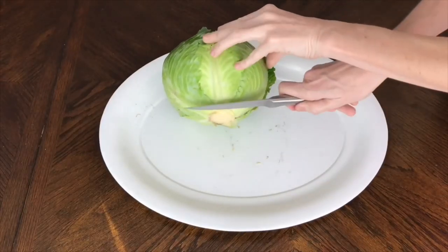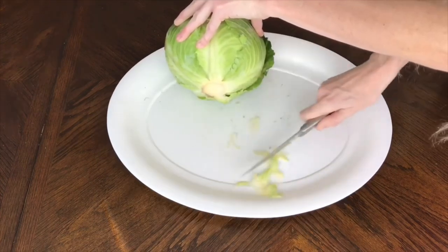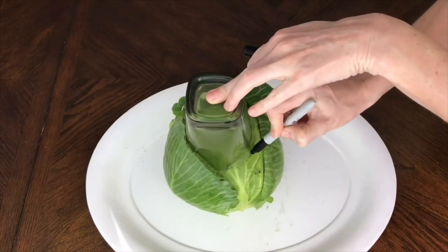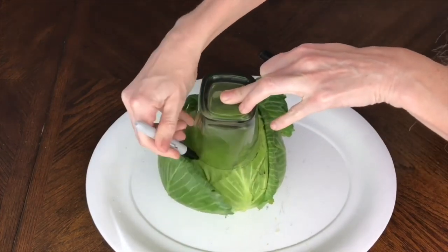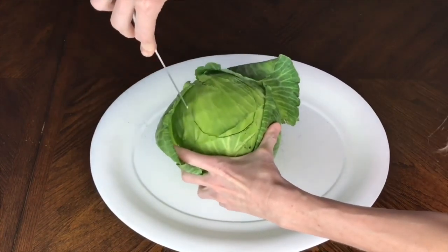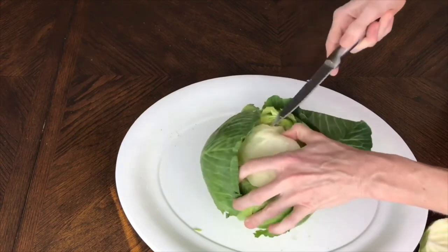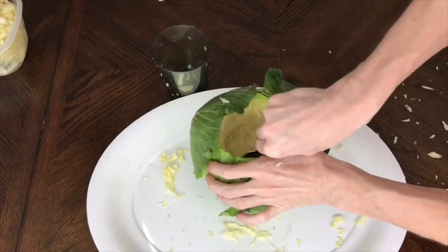The first thing I did was even off the bottom of the cabbage. I got a knife and trimmed the bottom so it was nice and flat and even, then I chose a glass that would fit inside my cabbage. I traced out the top part of the glass right onto the top of the cabbage with a Sharpie, then took a knife and began to cut along the circular tracing. I made fairly deep cuts because I needed a lot of space for my cup. I began peeling away the cabbage layers and then took a spoon to hollow it out. It is so dense and thick at the core that I had cabbage flying everywhere — I found some in my hair — so be prepared to roll up your sleeves when you're hollowing out your cabbage.